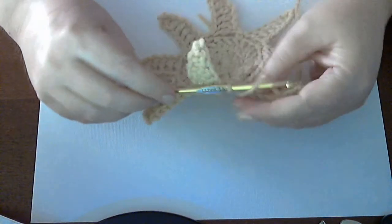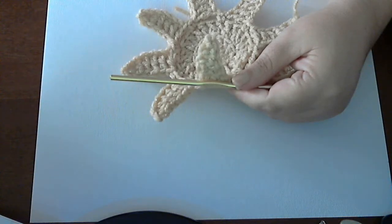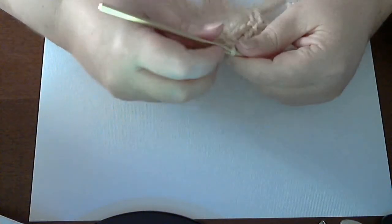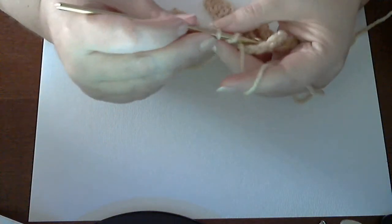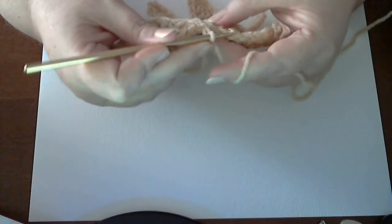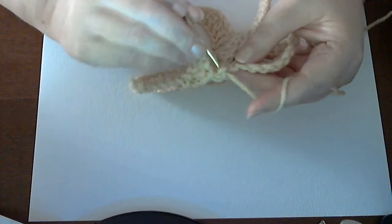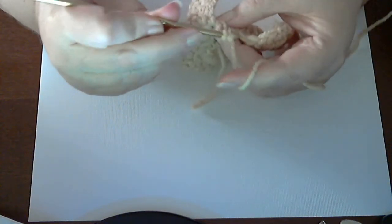Okay, so for round 4, this is another part that was new to me. Okay, we're going to chain 1, then we're going to do a single crochet in the same space as the last slip stitch, single crochet.